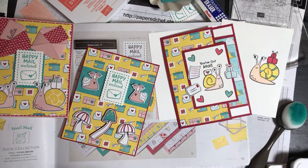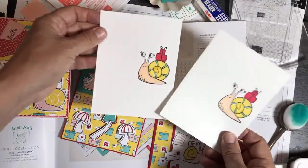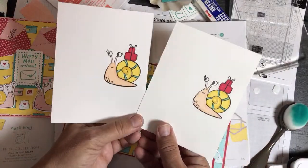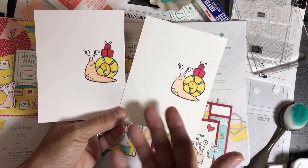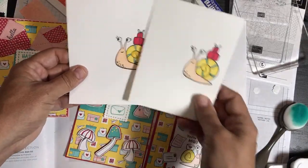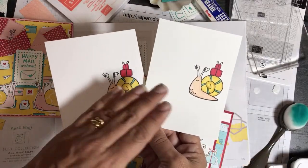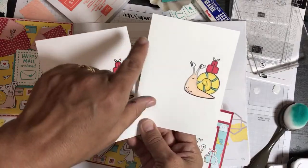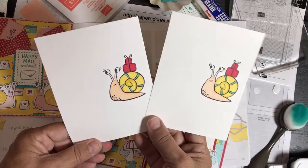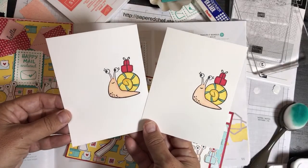I hope you enjoyed this first look at Basic White, and now I can recommend that you get it. It definitely works just as well as Whisper White. In fact, it's the same. I can't really say which one's better. I do like that it's whiter, because this one, the Whisper White, to me borders on, it's getting closer to the Vanilla. I do like that the Basic White is whiter. That's nicer to me. I like stark white like that. I think it makes things pop better.